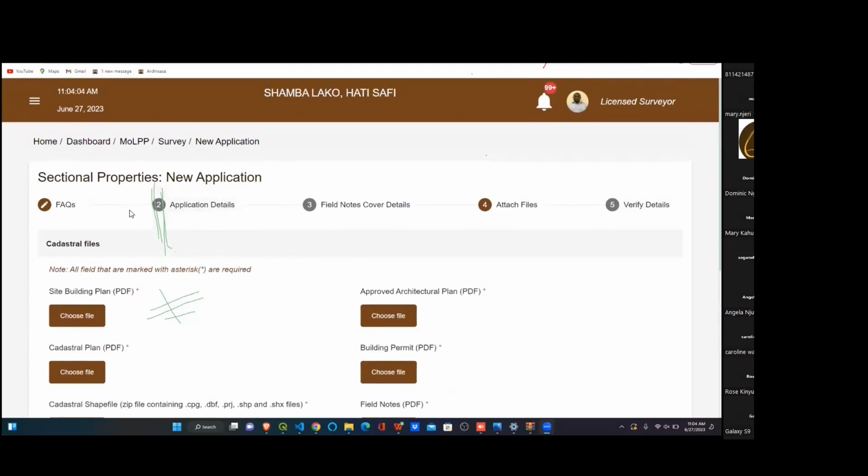My concern was when the titles are out, I have noticed that the sectional plan that is indicated, if for example it's 537/3, they only indicate 537, so the stroke part is not usually indicated.